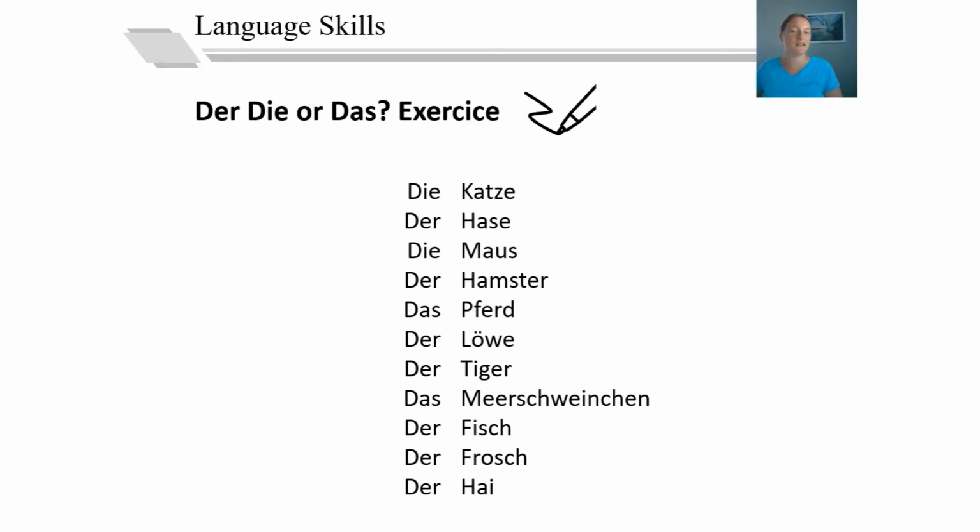For example, der Hase, it's not die Hase. And also with Löwe, lion, der Löwe. And the reason for this is that we have a female form for rabbit, Hase. This is die Häsin. So here we talk about the male rabbit. And the same goes for Löwe, lion. Löwe is a male lion, and the female form of the lion is die Löwin, and therefore these are the male parts of it.